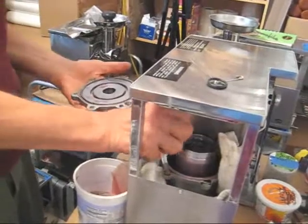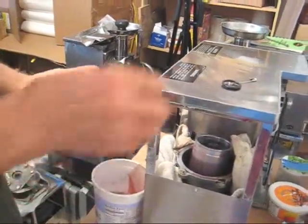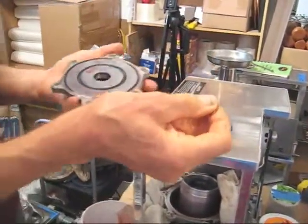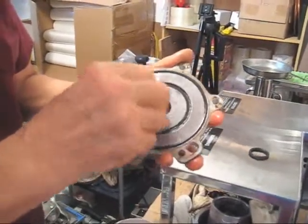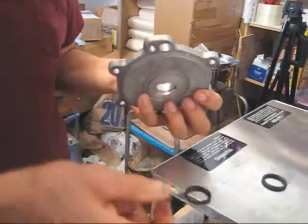I notice we have one O-ring here. We need to take that off and put it back in here. I'm going to use a safety pin instead of a dental pick — usually I use a dental pick. What you do is you get your pick in there and pick out the old O-ring that's leaking.